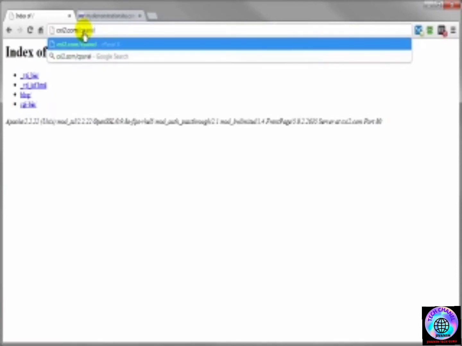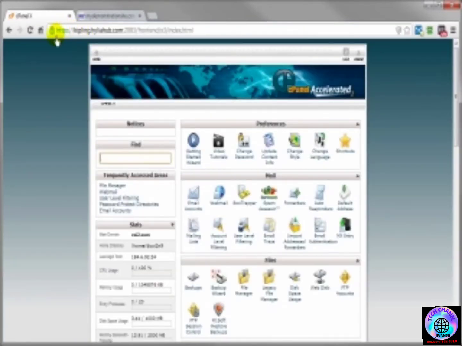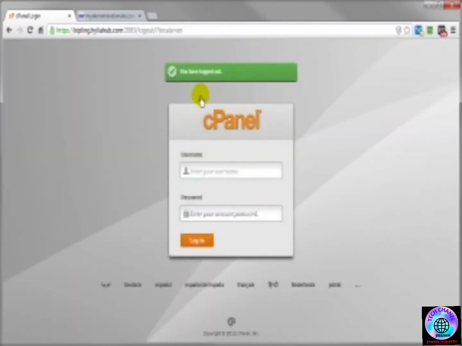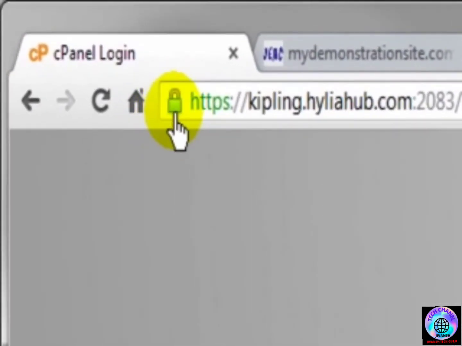Well, you'd think I've done this before. And then type in cPanel. Had I not just logged in earlier, I would have been presented with a login box. Let me go ahead and log out like this. In this case, I would enter the username and the password that I received in that initial email from that web hosting service. As you can see up here in the browser bar, we've got this little padlock and the HTTPS. That signifies that we are logged in securely.